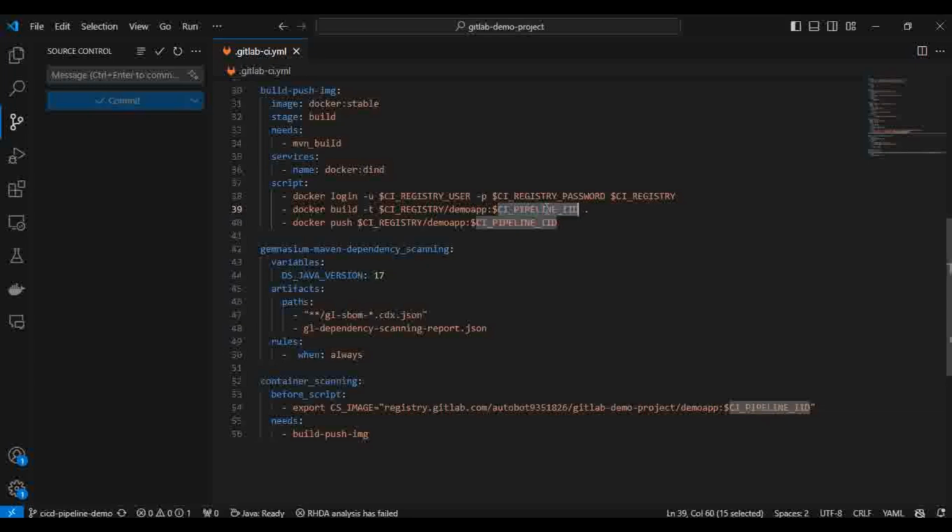Just consider in GitLab you have a group and you have some 10 projects. For each execution, it will generate a new value. So it won't be specific to a project; it will be specific to a group. That is the difference. And if you want to go with some custom version, that also you can append here instead of CI pipeline ID.